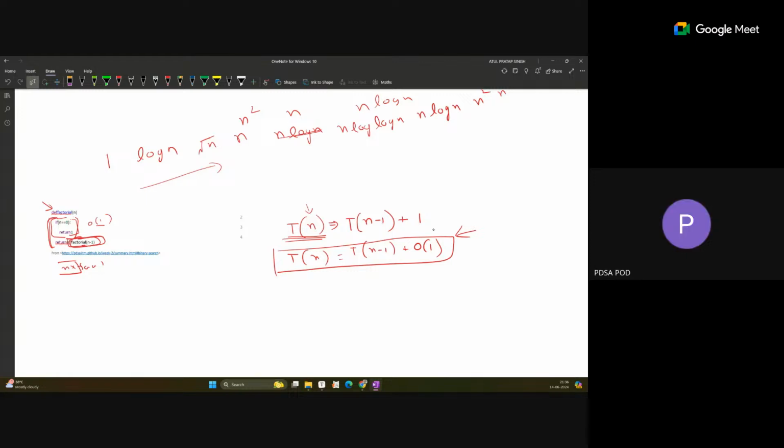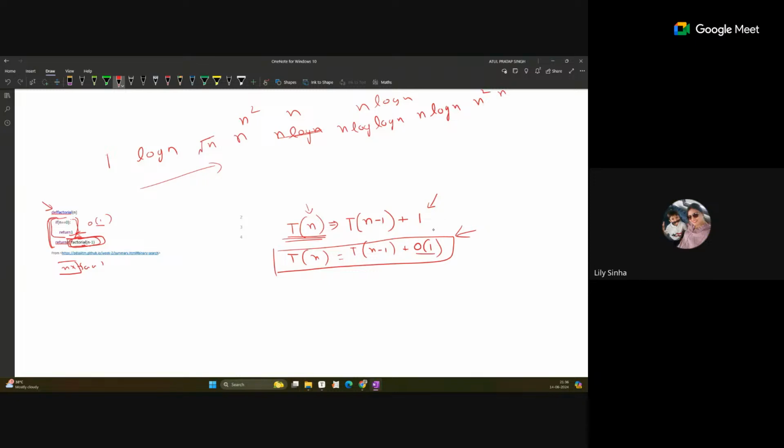If you get any value of n, this number of instructions will execute a fixed number of times. If 4 or 5 instructions are executing, that is fixed and does not change based on the input. That we call constant time, and we write it as 1.